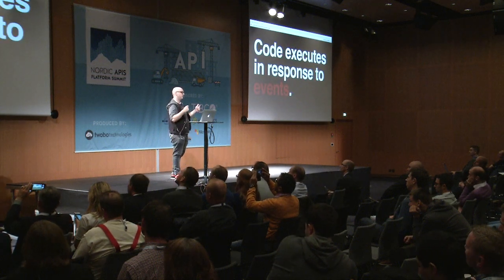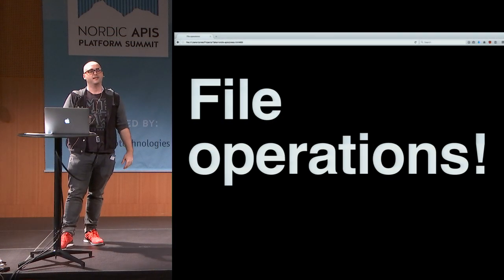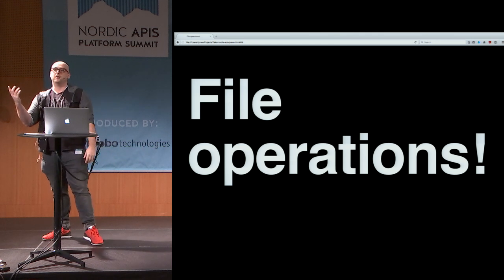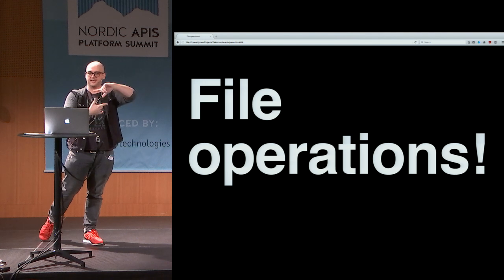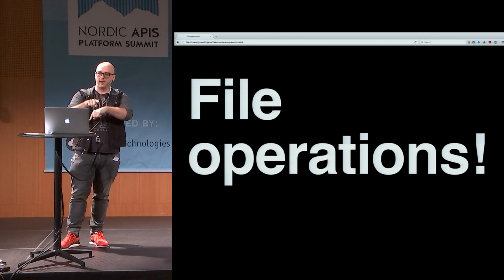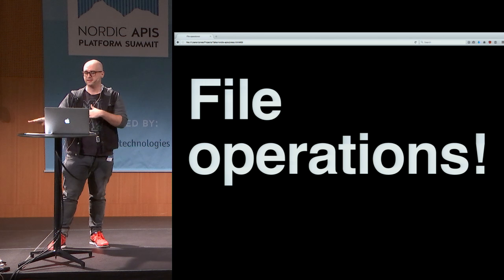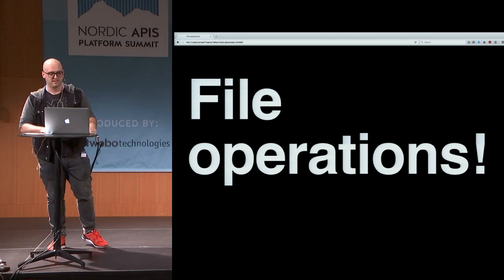I'm going to talk about actually designing serverless architectures — robust, capable applications that don't have any permanent infrastructure. The main point is that your code executes only in response to events that happen in your larger AWS ecosystem. That can mean things like file operations — the simplest example being if a user uploads an image and you want to create a thumbnail or avatar, rather than processing it in the same request or setting up a whole queuing system, you can have your thumbnailing service execute totally asynchronously and non-blocking.